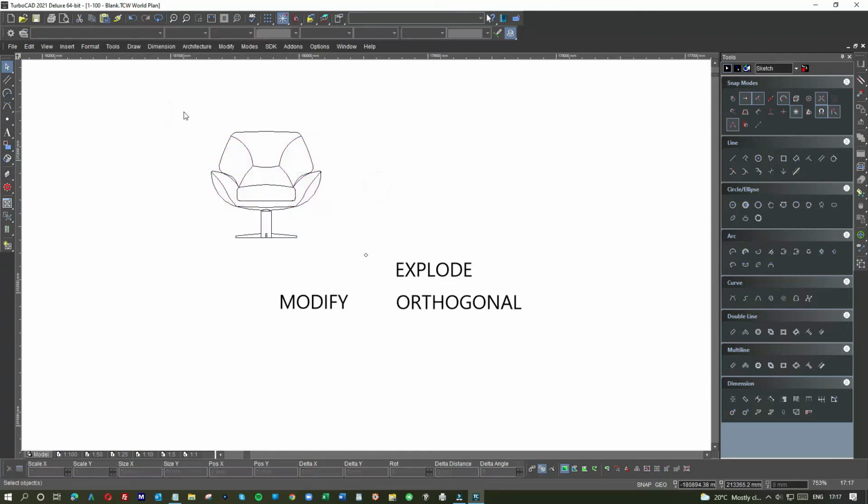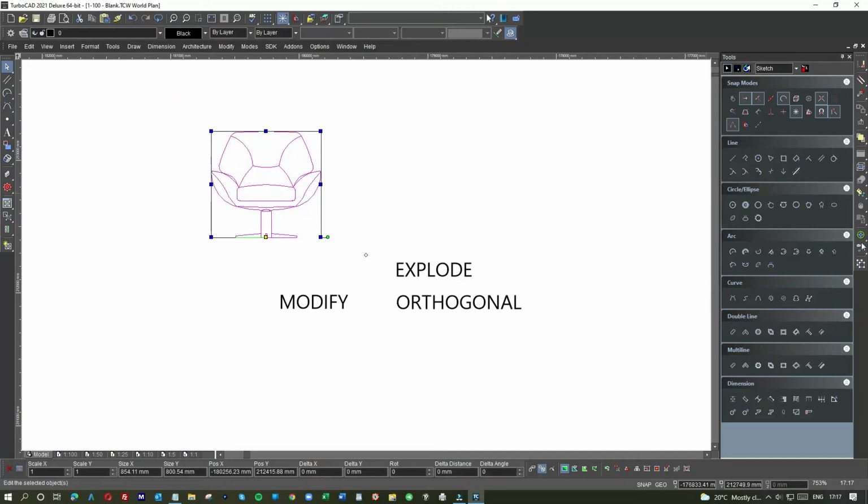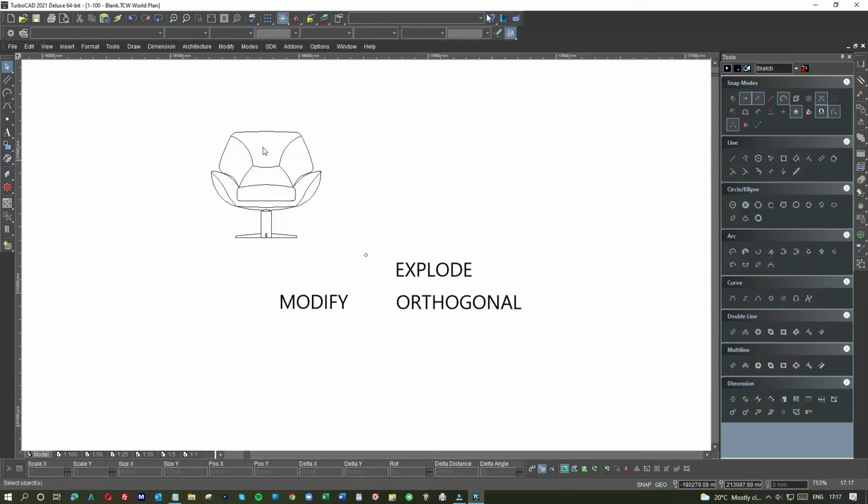So what we have to do is explode it if we want to modify it. The explode tool is over here on the right, and this is it. That's the icon for exploding. So remember, any little CAD blocks that you bring into your page where you're designing, chairs, furniture, a bathroom suite, a toilet, a sink, and you want to modify it, you won't be able to initially because it's all done as one unit.